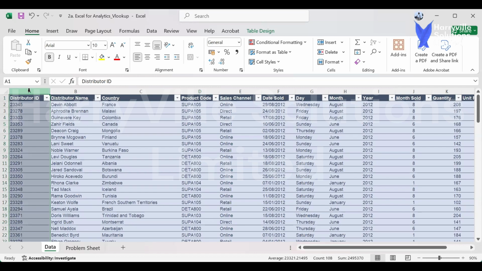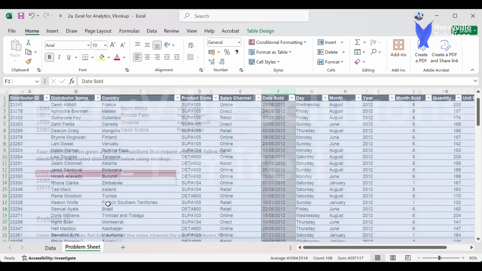So distributor ID is column number 1, name is column number 2, country column number 3, product number 4, sales channel 5, 6, 7, and so on. So we know that our distributor name is on column number 2. Part of getting to know your data is knowing which column index number each column belongs to in your data set.